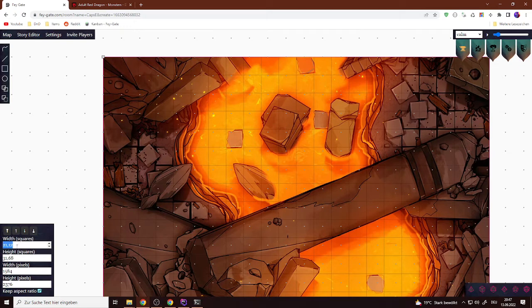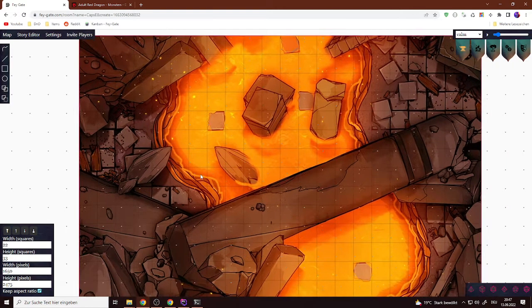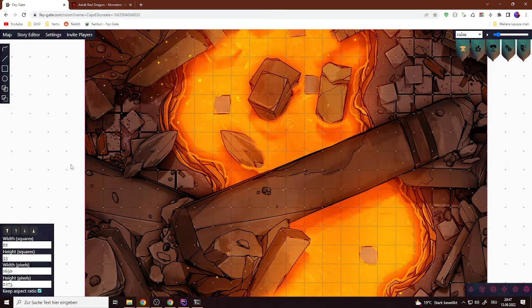I know that this map has 22 squares, so I just enter 22, and once I lose the focus, it changes size a tiny bit, and you can see that the grid is perfectly aligned now. Let's move this up here.